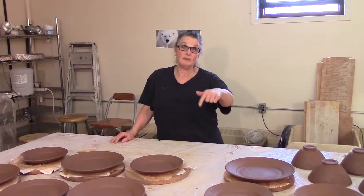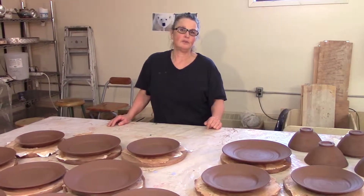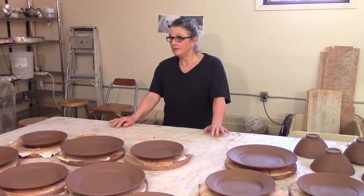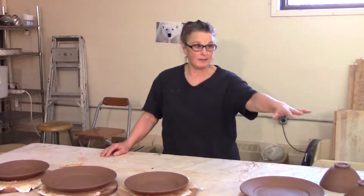I'll get this done. I didn't do my handles yesterday — I got here late because it was Sunday. I got my handles done today, get the studio cleaned up, get my shelves cleaned up, get the stuff moved off, and then work on product. I only have this many mats this size.